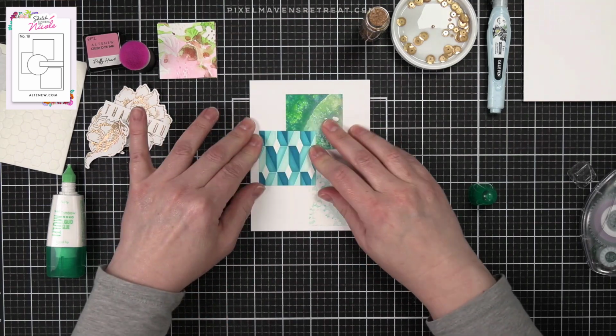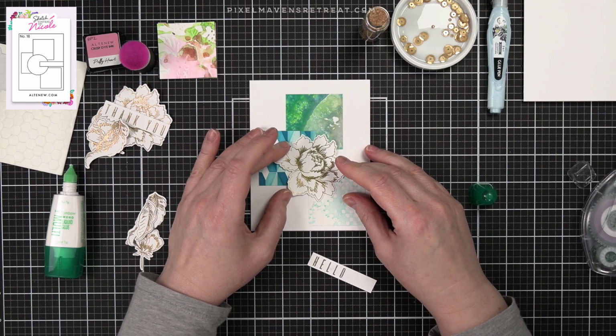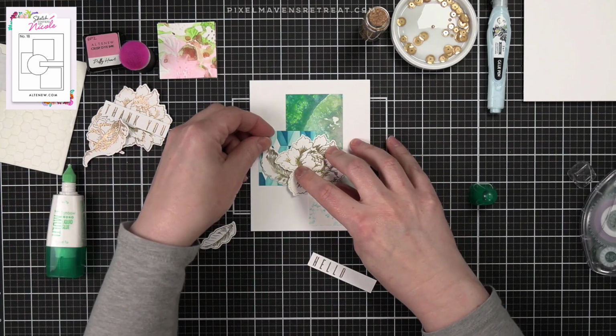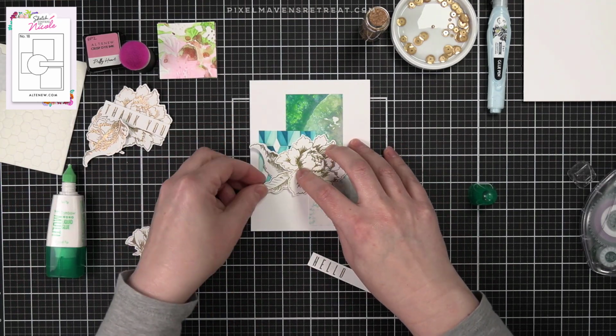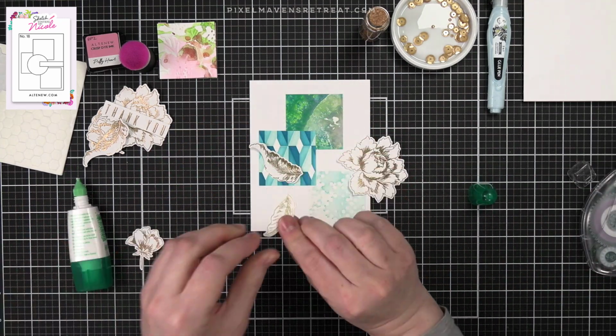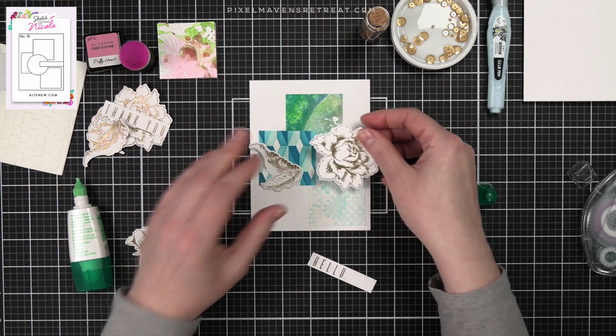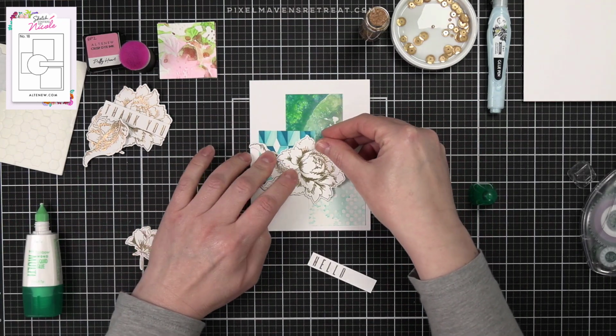I'll go ahead and pull out my focal point peony here and then start arranging some of the background pieces for that. When I'm using a single bloom, I like to use 2 leaves so that way I get a triangular pattern. I get that group of 3, and it really just fills out one side of the flower, just like you would expect to find in a natural arrangement.